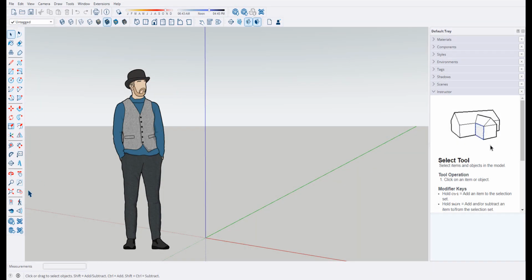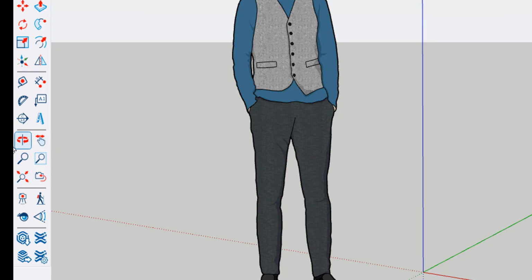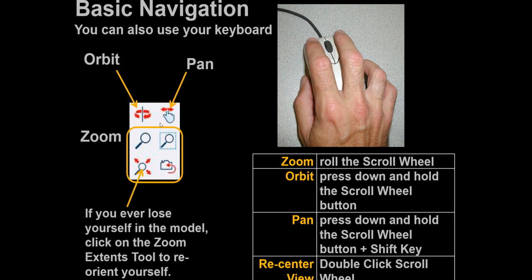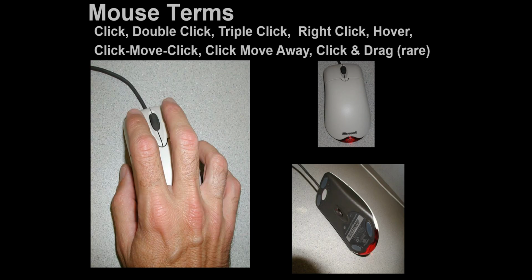If you notice on the side, the navigation tools are right here. These are the navigation tools, and one of the first things we will be looking at is navigation and how to move around, but I'll give you an example of what can be done. Orbit, pan, and zoom are the 3 major ones, and you can use the buttons on the side, but it's recommended that you learn how to use your 2-button mouse and how to use the scroll wheel. Depending what you do with the scroll wheel will depend on how it looks on the screen. It's a lot faster if you use your mouse as opposed to always going to the buttons on the side.